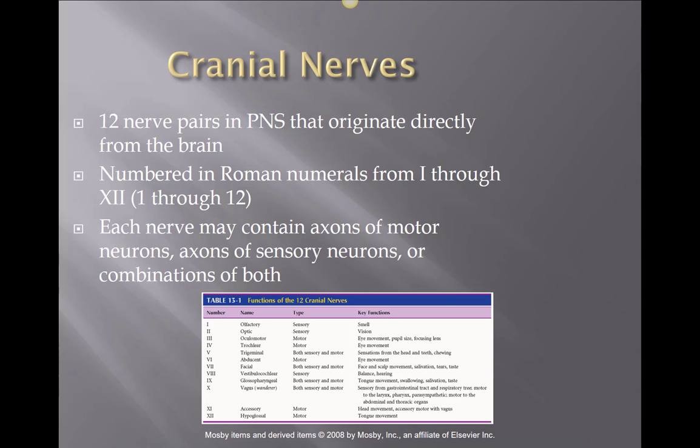In the numbering system, number 1, the olfactory, is the most rostral on the brain. And number 12, hypoglossal, comes off at the base of the medulla oblongata. So they are numbered sequentially. The first cranial nerve you come to is the olfactory. The second one, if you're coming rostrally, is going to be the optic nerve, and we'll see the optic chiasm, followed by the oculomotor, trochlear, trigeminal, abducens, facial. So they all come off in order from rostral to caudal.